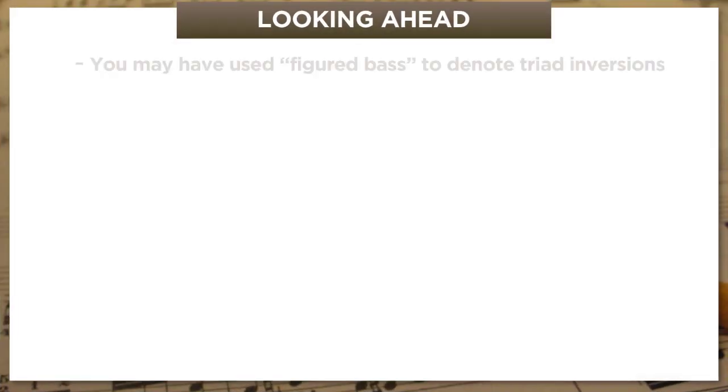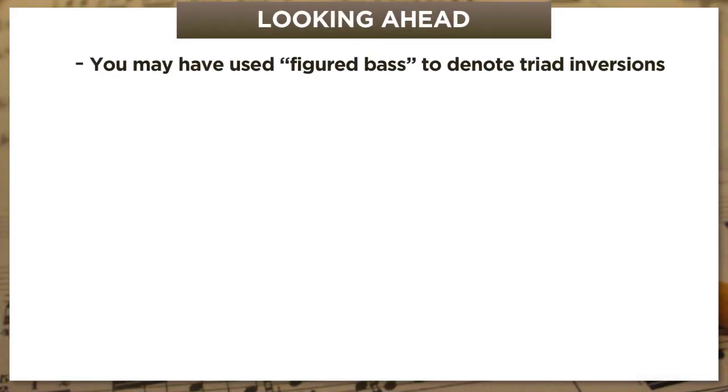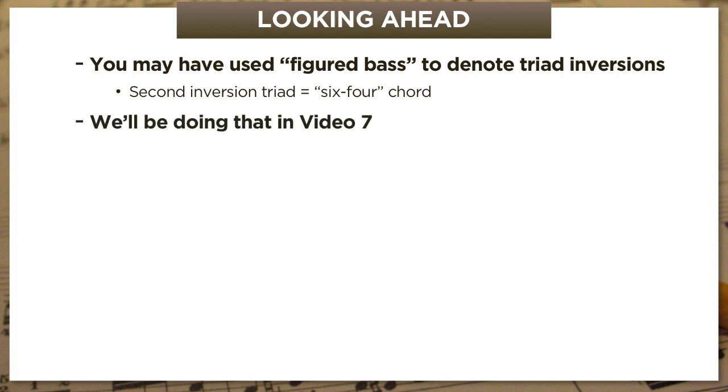Now, if you've studied triad inversion before, you might be surprised that I didn't use what's called figured bass to describe them. You might have, for instance, learned at some point that a second inversion chord can be called a 6/4 chord and written with 2 little integers on top of each other next to the Roman numeral. We're going to start using that notation in video 7, but before then, in video 6, we're going to spend some time getting to know what figured bass is and actually does, because students can be very fuzzy on that.